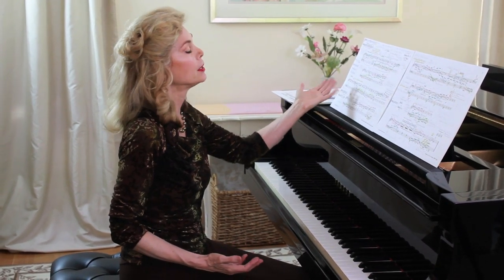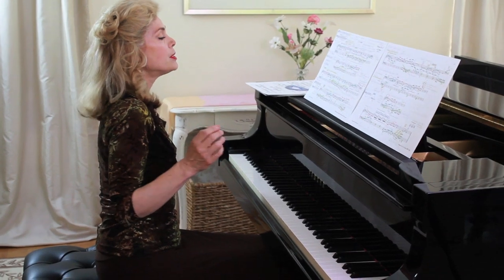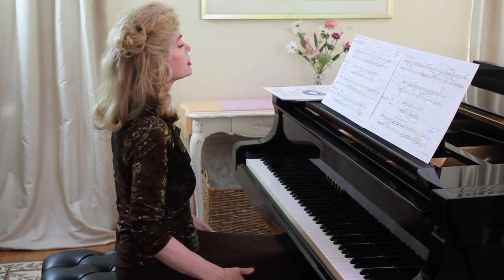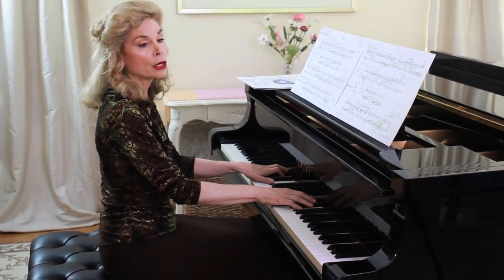Sinfonia number 15, using a hidden circle of fifths in the bass as a modulatory tool. So if I put the parts together now, this is going to be a 7-measure phrase. Let's listen to this now with all the parts together, starting measure 11. We've modulated to C sharp minor.